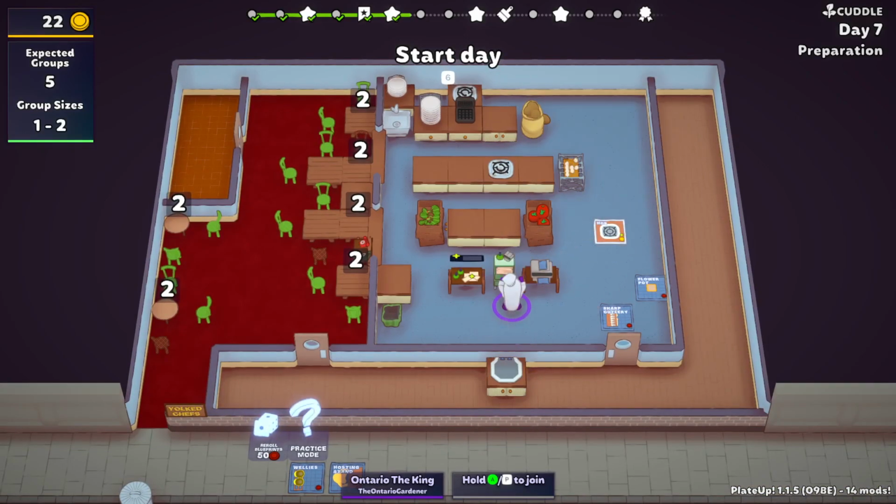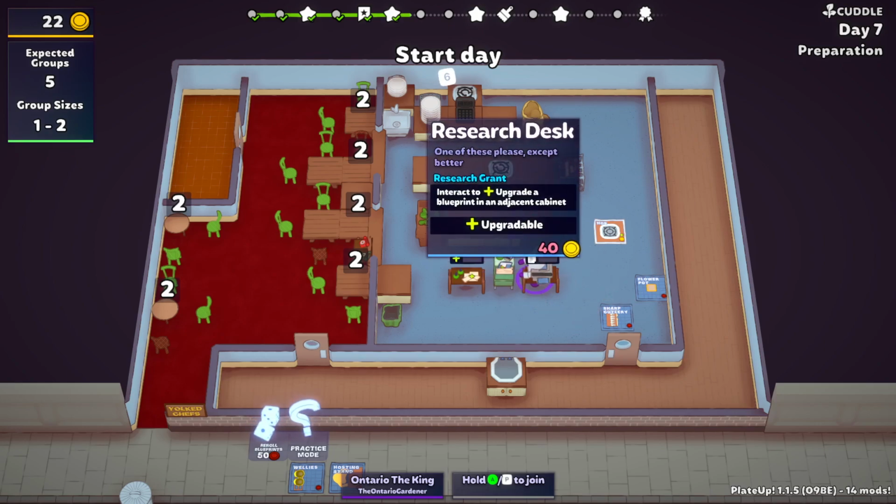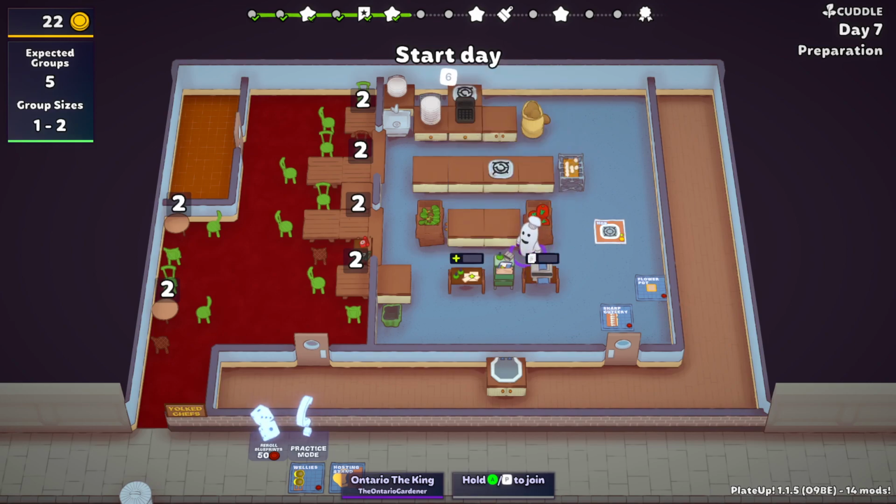Research desk again, because if we can get a blueprint desk out of this, and we can start getting things like grabbers or conveyor belts, upgrading to grabbers, we need blueprint cabinets. Blueprint cabinets would be ideal. I don't like 10 blueprint cabinets, but typically 4 or 5 is plenty.